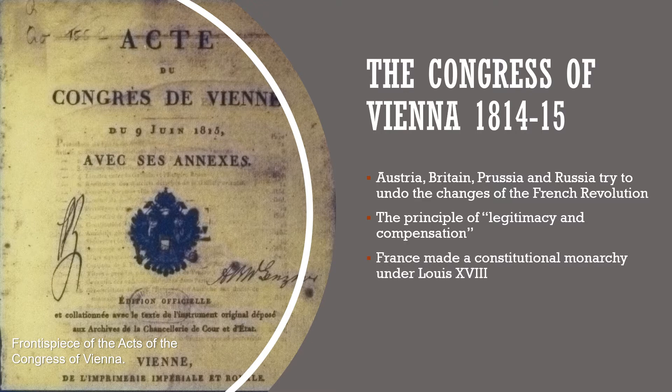However, there was some consideration to the fact that they couldn't really go back to having an absolutist ruler again in France or pretty much anywhere for that matter. That ship had sailed — absolutism just wasn't going to fly anymore. So instead, France was restored to a constitutional monarchy, where the king is constrained by law to a degree — they can't just do anything they want — and there is a balance of power shared between the king and an elected body like a parliament. This was the type of monarchy that existed in Britain.